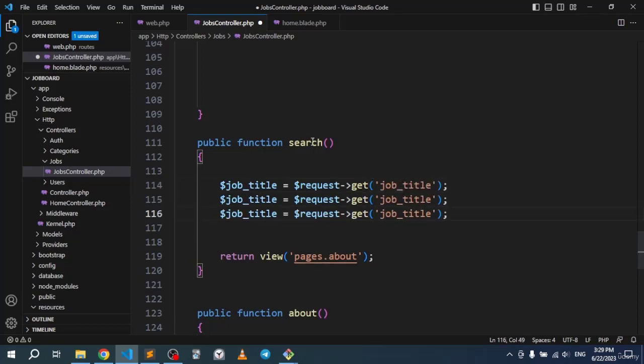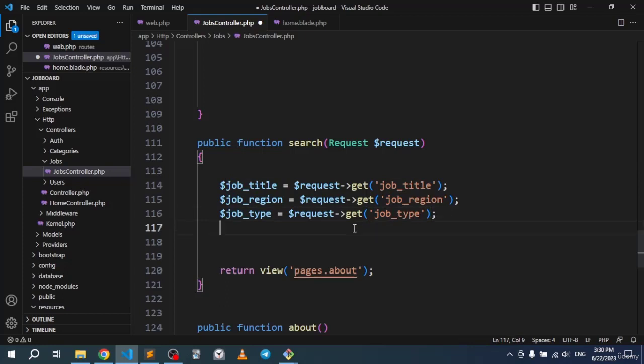Let me just copy those and paste a couple times. This will actually be request, and we will pass in also our request right here. All right, so this will be job region, and this will be job type right here.